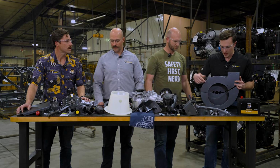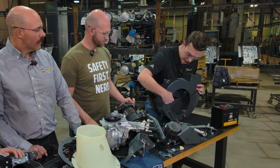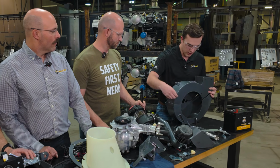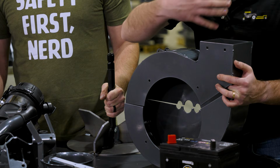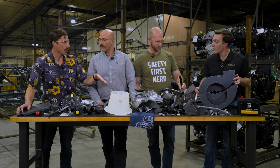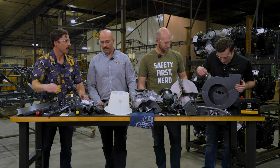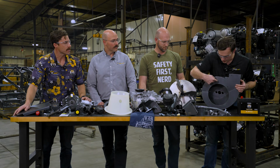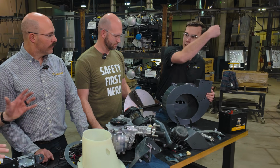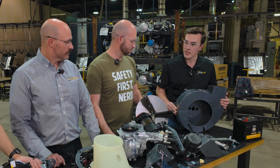And with this, we adjusted the scroll. You can kind of see on the bottom half here, from the center point, it's actually expanding as it goes towards the outlet. So the volume that's allowed to flow is expanding. That really improved our performance on the blower. So the expanding scroll literally means the bottom part of that chute is not a perfect circle, it is expanding down below. Right, so from the bottom center you're on a concentric circle, and then it starts going bigger, like a spiral. Yeah, like a spiral. That prevents it from clogging up and gives better performance.